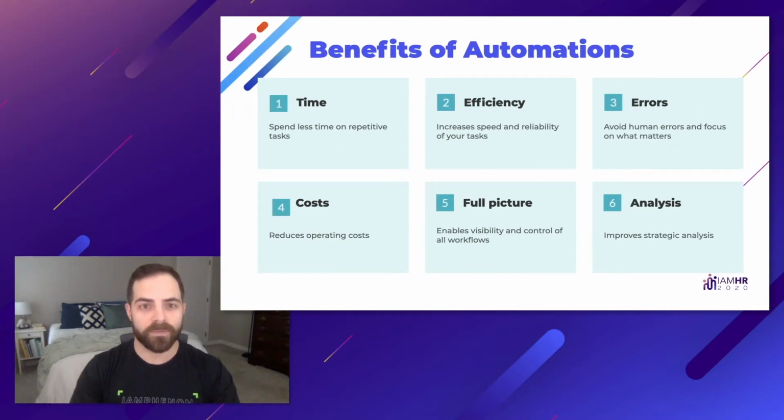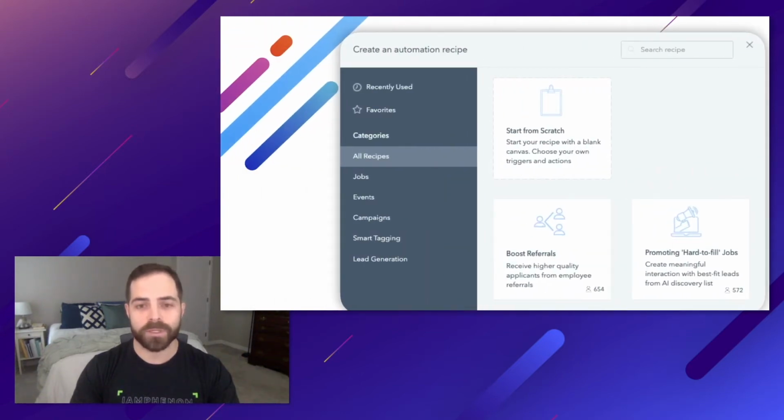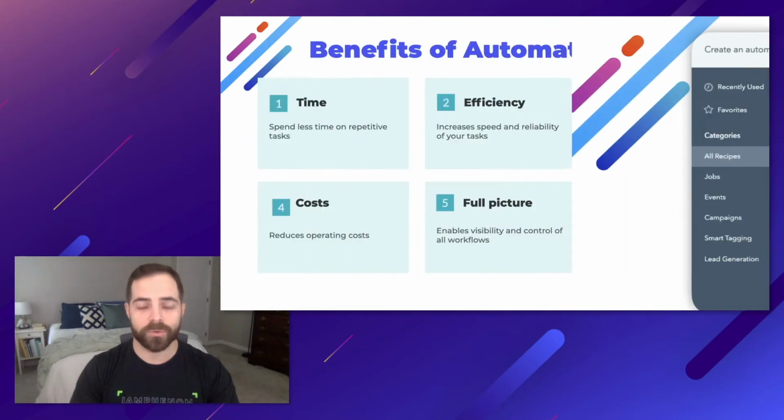Some of the key benefits when thinking about automations are really your time. It's giving you an automatic assistant that's always working and always doing these repetitive tasks and making sure they're never missed. Efficiency: it's a huge boost for your efficiency to allow work to be done while you're not actually doing it by yourself. Controlling errors is a huge reason to use automations.